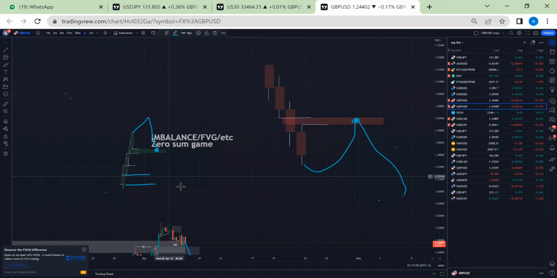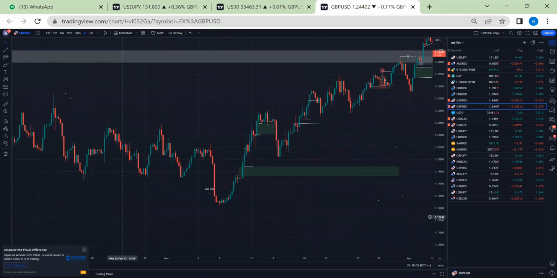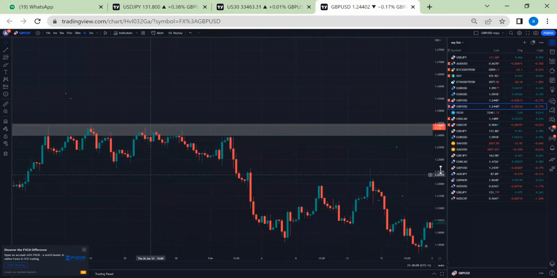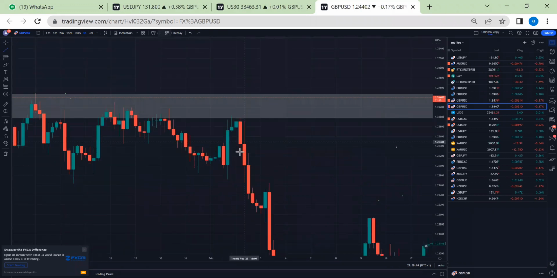So let's see what it looks like on the charts. Now we'll look for a strong down movement that we can use. All right, I think I have a good example here. Starting from here, you will see that this particular red candle, the body of the candle consists of just sellers. Now, the previous candle, the last point we have buyers is here. And the following candle, the last point we have buyers is here. So there is a little imbalance. Later or sooner, price is going to come and fill it up.